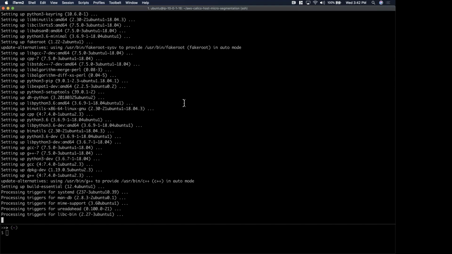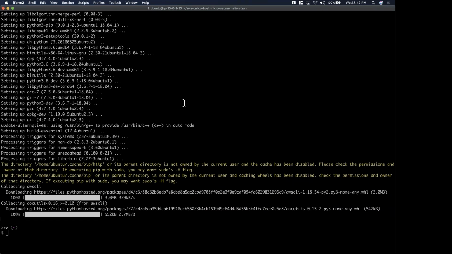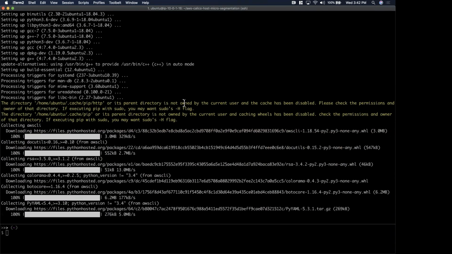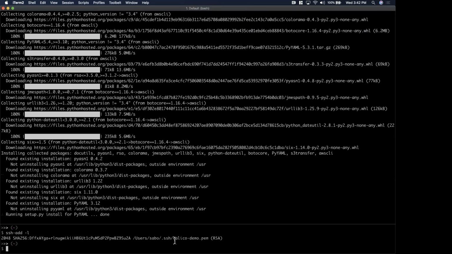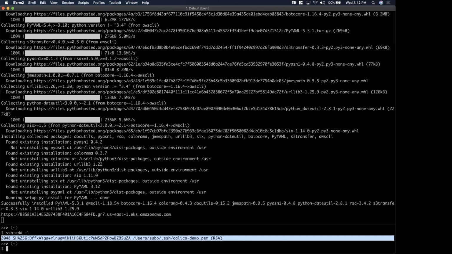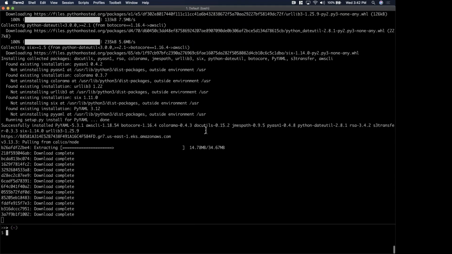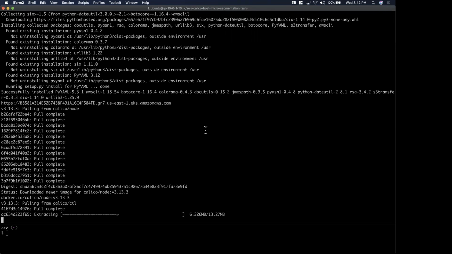Yeah, and I have the Calico demo SSH key. It's added to my SSH keychain, I believe. If I come down here, ssh-add -L. Yeah, it's in here. So I was just using the wrong IP before. Thank you for spotting that. All right.